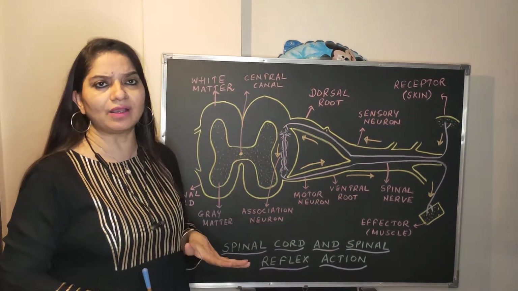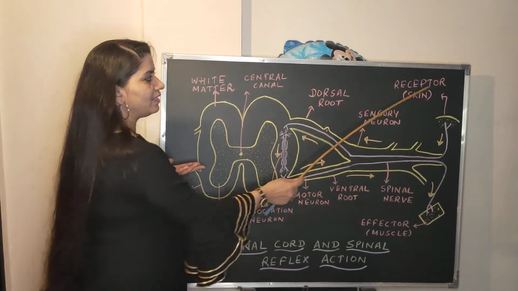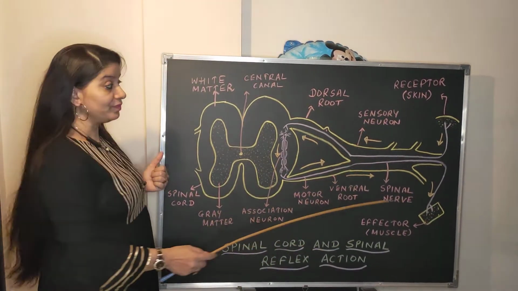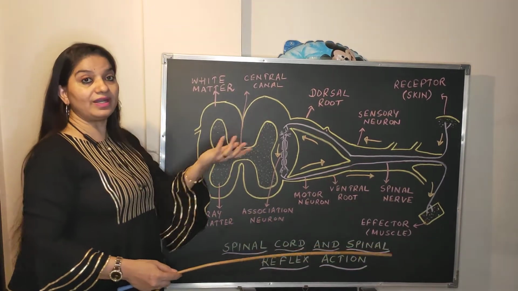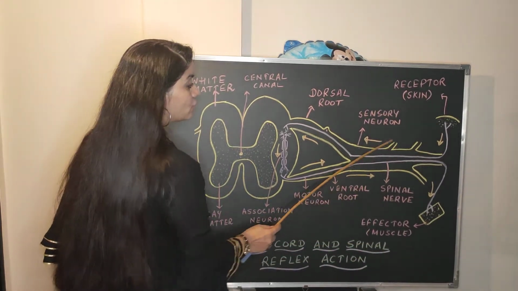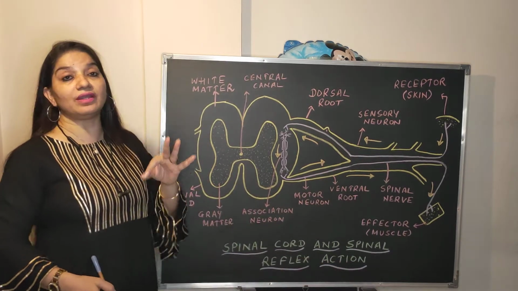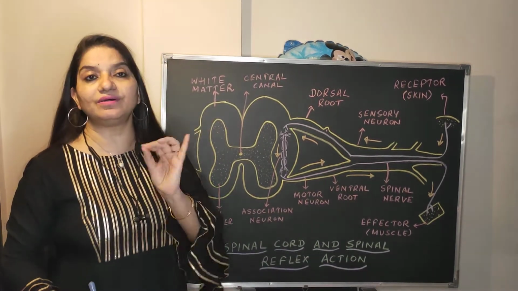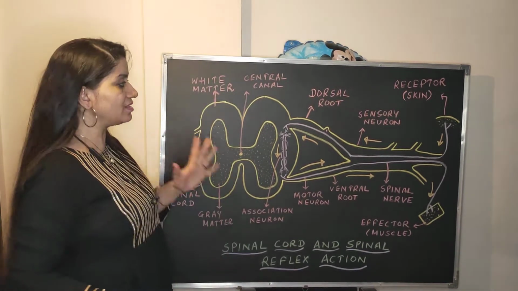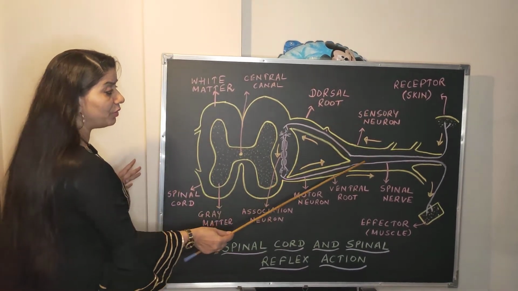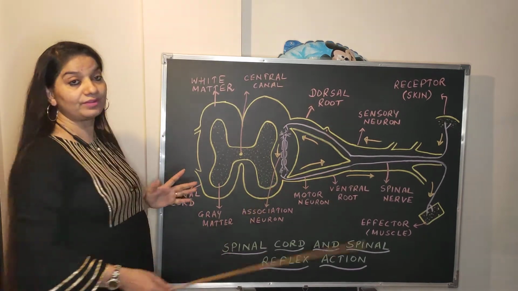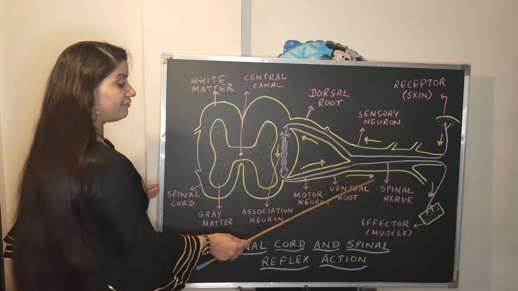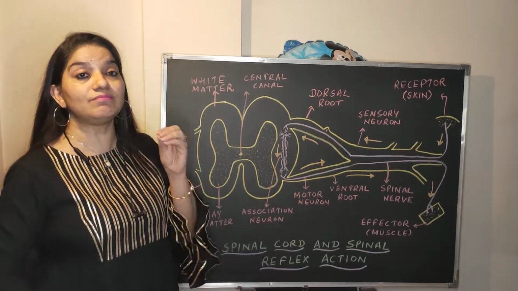So these are the 5 marker questions. They can ask you the labeling, the receptor and effector labeling. Spinal nerve is important here. I'll talk about the spinal nerve when I talk about the nerves. So spinal nerve is very important. It is a typical mixed nerve. Every spinal nerve is a typical mixed nerve. What is the meaning of that? It has both sensory and motor nerve fibers. So therefore spinal nerve is a typical mixed nerve.